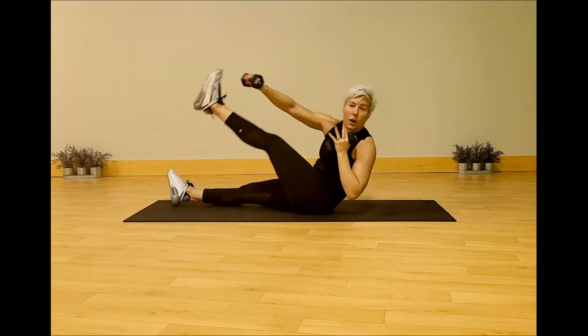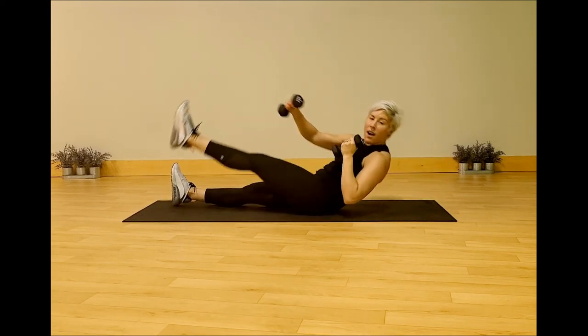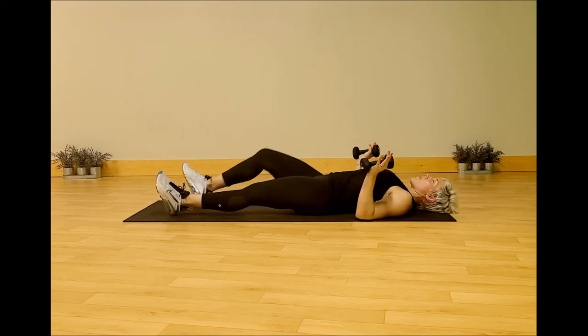Find that feet. Let's go. You're halfway there. Here it is. Punch and cross. Find it. 6 seconds. Here we go. Yes. Woo! Three, two, and one. Wow, one more of each.